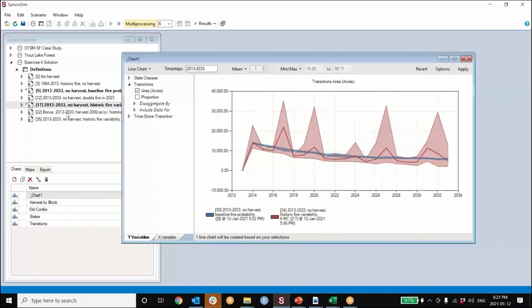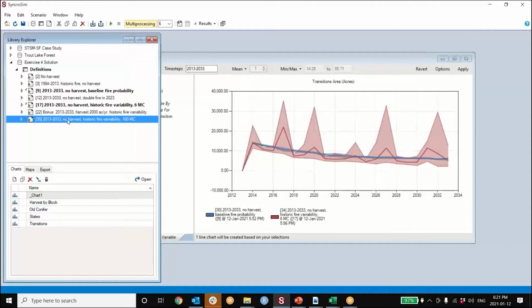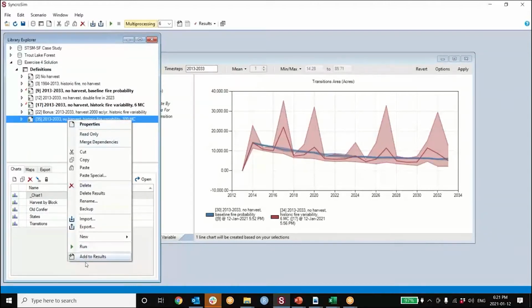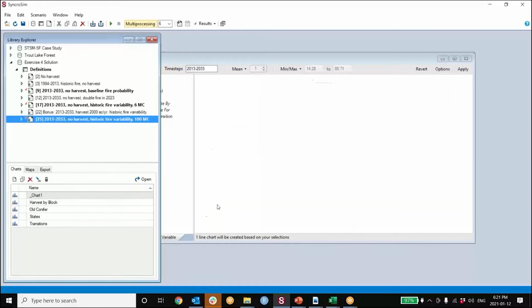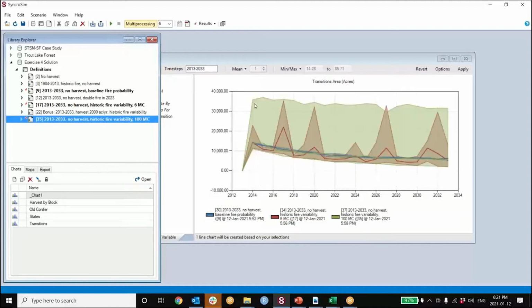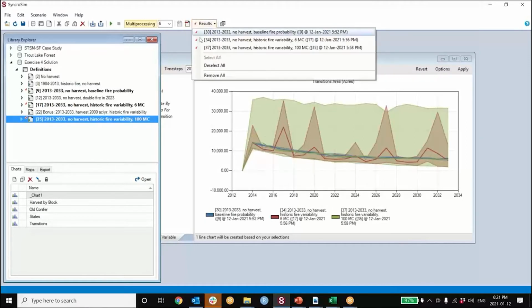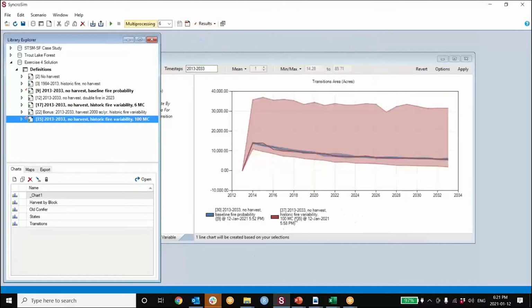So what I did is I went ahead and reran that same scenario with 100 Monte Carlos, just so you could see the difference. And that's what you get in green. Now you can see that we get a clear estimate of the uncertainty, and this is the uncertainty over all 100 Monte Carlos. And as you would expect, there's no one year that shows more or less uncertainty than the others. And if we tick off the red one there, actually the colors have changed.